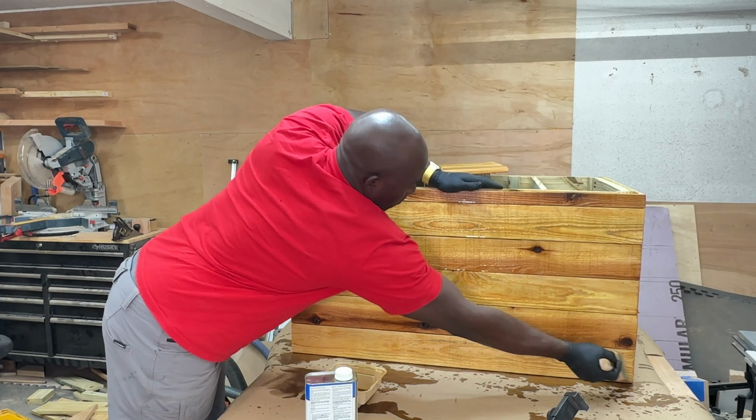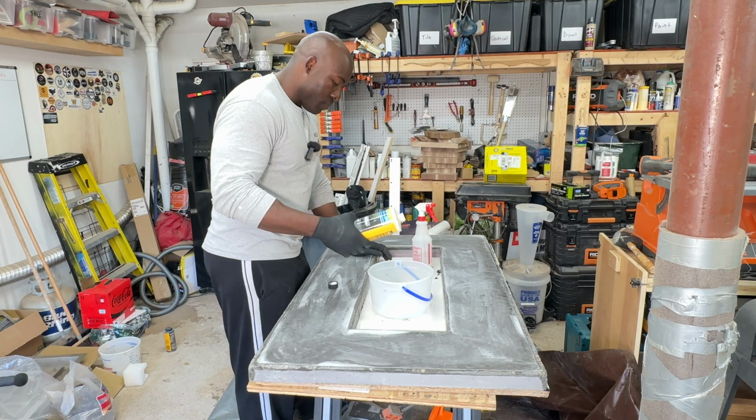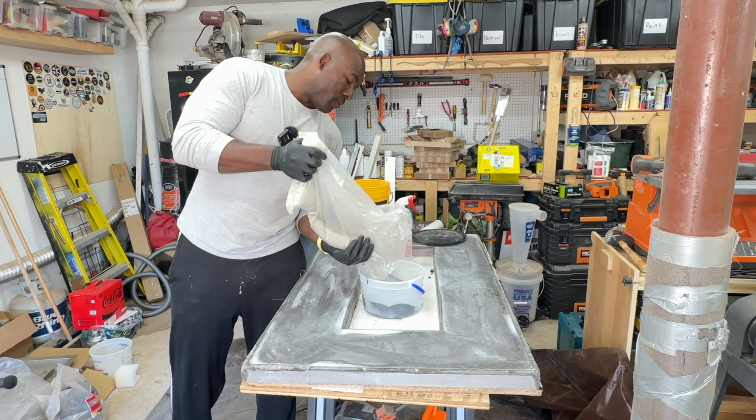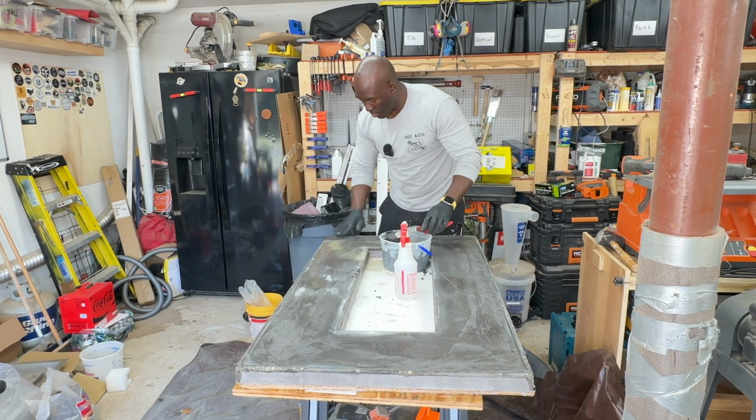Here's a quick sneak peek of what it looks like when I add a couple coats of teak oil on there. I wasn't quite happy with how the top turned out, so I'm making a slurry here just to fill in some voids and to see what I can do on the outside here.